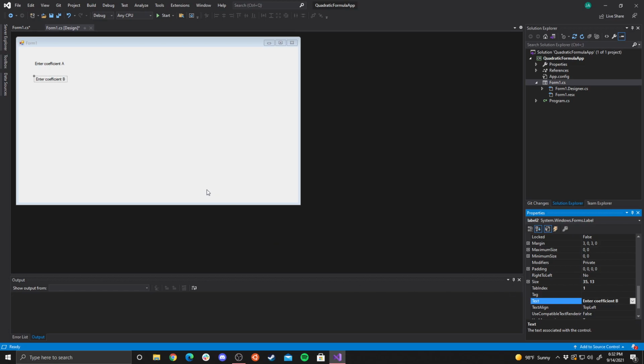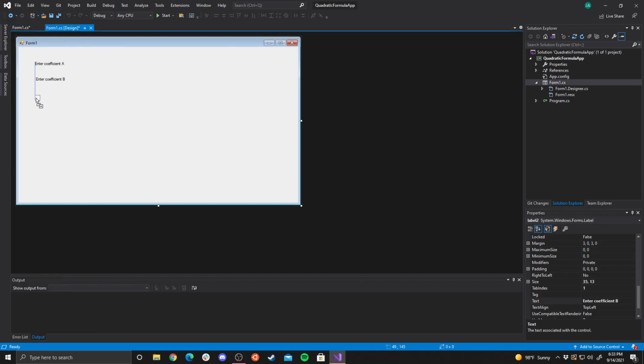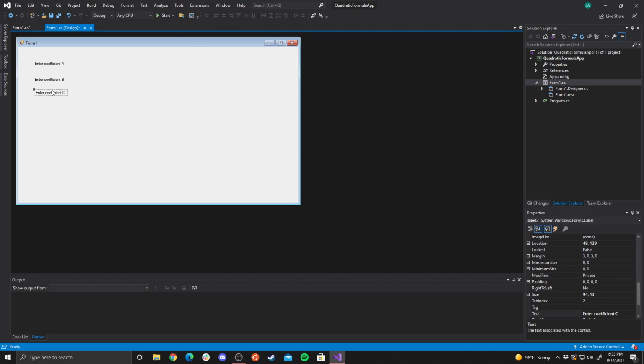Okay, and now I have one more label just for the last coefficient. So let's go to Toolbox, Label, and drag it. I'm going to try to align it left with all of these so it looks somewhat decent. And for label 3, I'm going to change the text to be enter coefficient C. So let me see, I think it's not quite aligned, oops, that's not what I wanted to do.